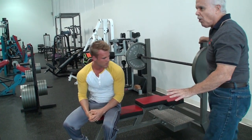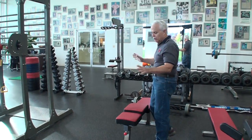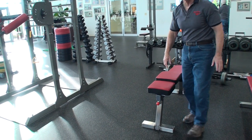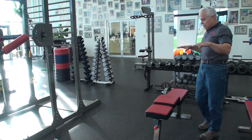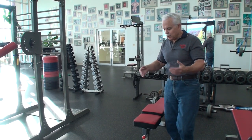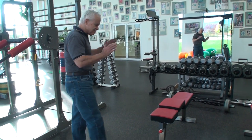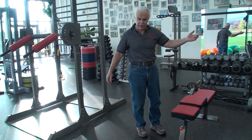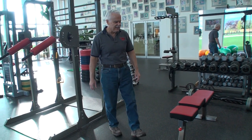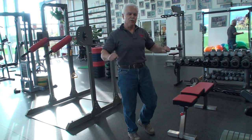We make the arched bench in the Olympic version with the bar and also in the standalone version where you can use it with dumbbells. This bench in the gym has adjustable legs on it, but nobody really needs it because this isn't a bench you adjust back and forth. I keep bringing a regular bench in here and then somebody has to have one right away, so I sell that one. I'm making about four of them right now because people want them, but the adjustable legs aren't really that necessary on this bench. So we have the flat one, the dumbbell version, and the Olympic one.